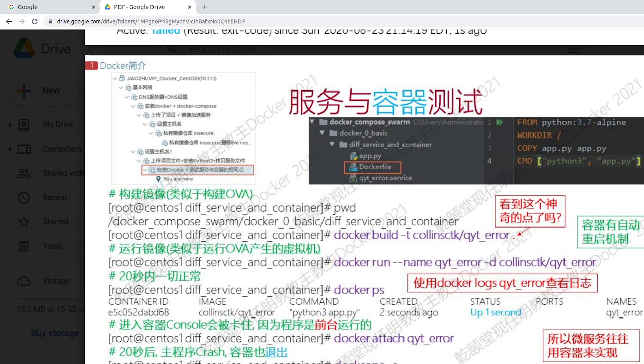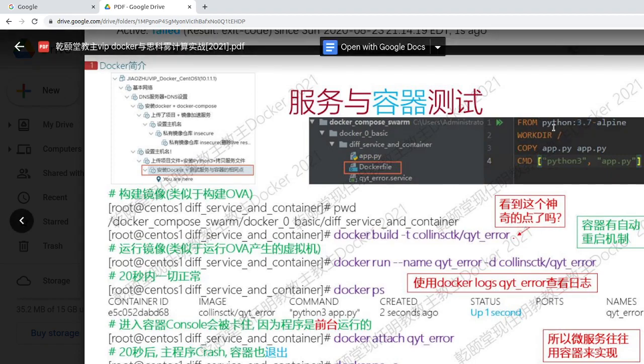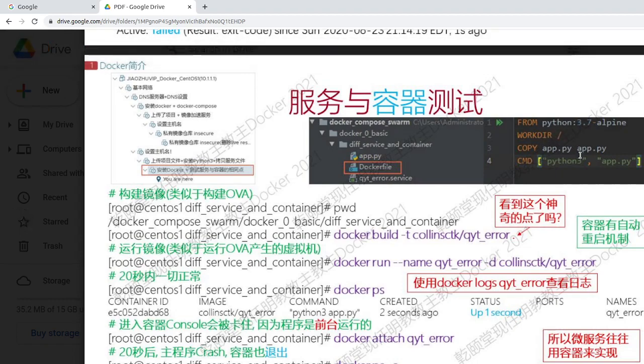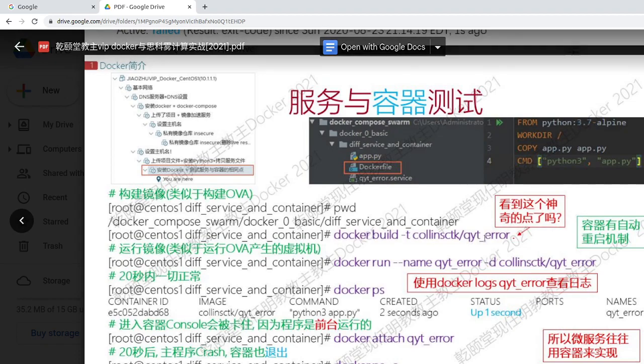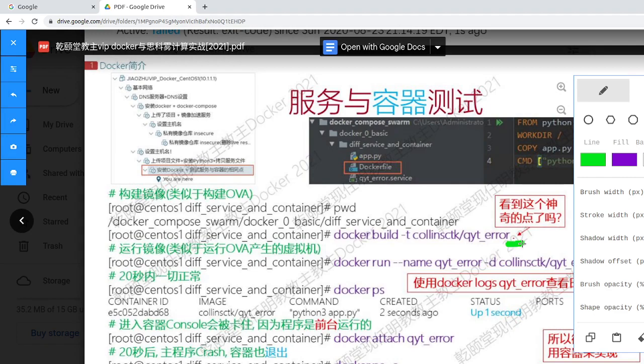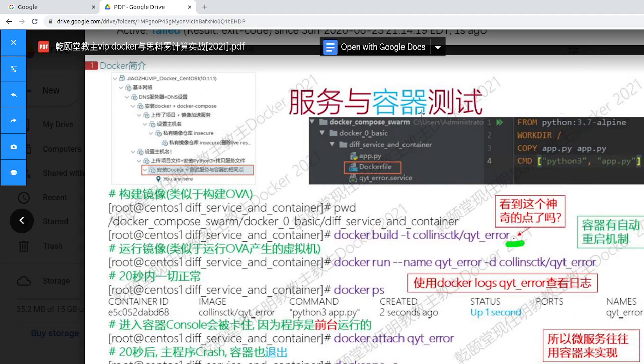First of all, you go to the container Dockerfile folder. Later we will discuss how to build your own Dockerfile. Here's the example of how to build the Dockerfile layer. Then use the docker build command with this dot. The dot just means the Dockerfile is here. The -t means tag, basically just giving the name of this Docker image.